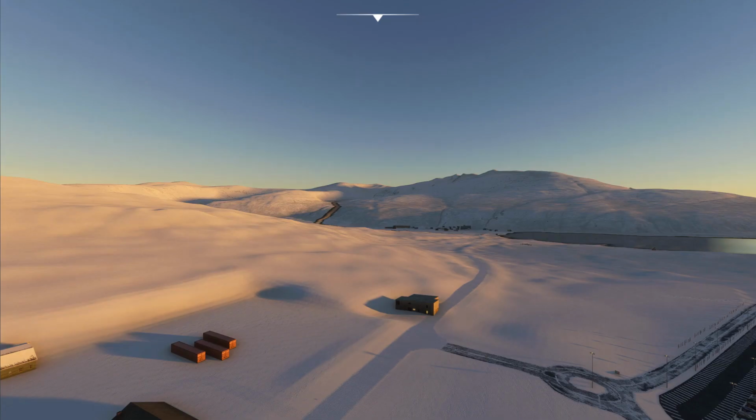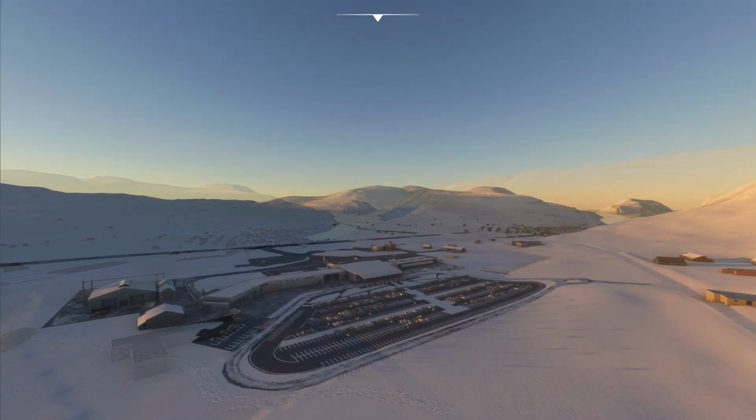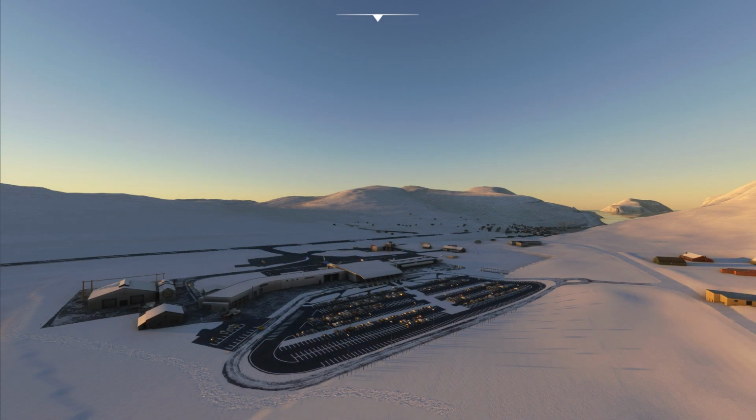And as you can see, significant amount of snow cover. Literally closed a lot of the roads here. And the village is pretty much snowed in. And there we go, a last look with the snow on the ground.